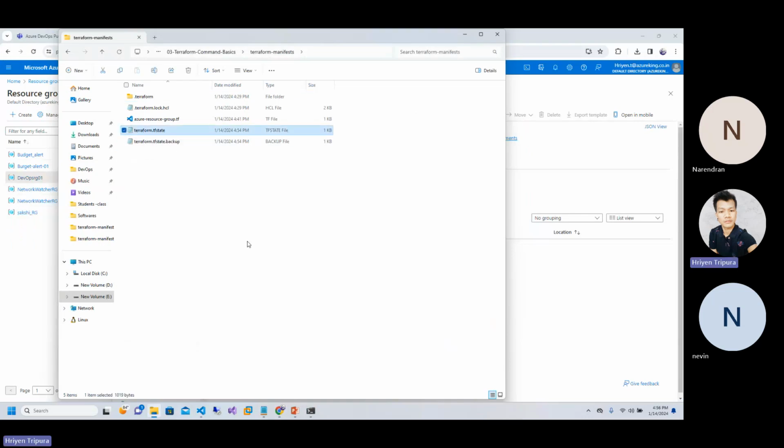Terraform.tfstate. If you remember, the first time when I ran terraform init, I didn't see this file. You can ignore this one also, I'll delete it. For now you don't have to understand this one, just understand that it was there. These three only were there, and this one was newly created. If you check the time, you can see it was just now created. So this is the one. Let me go inside and then explain it.